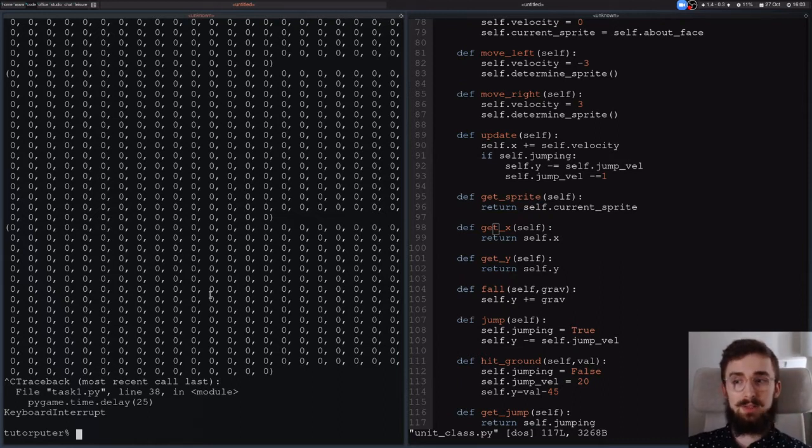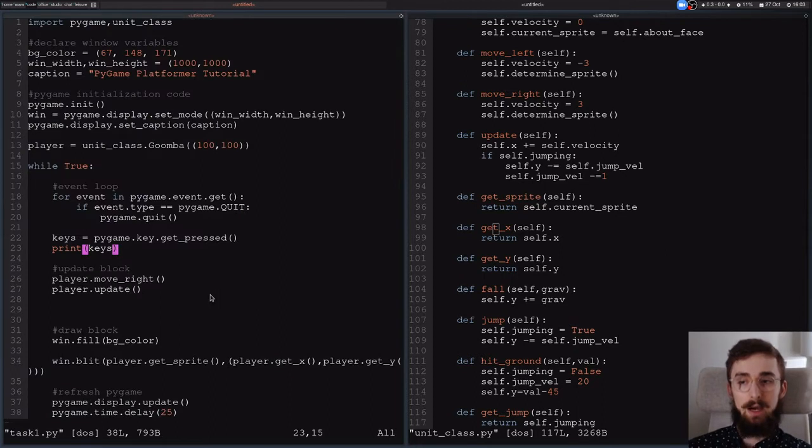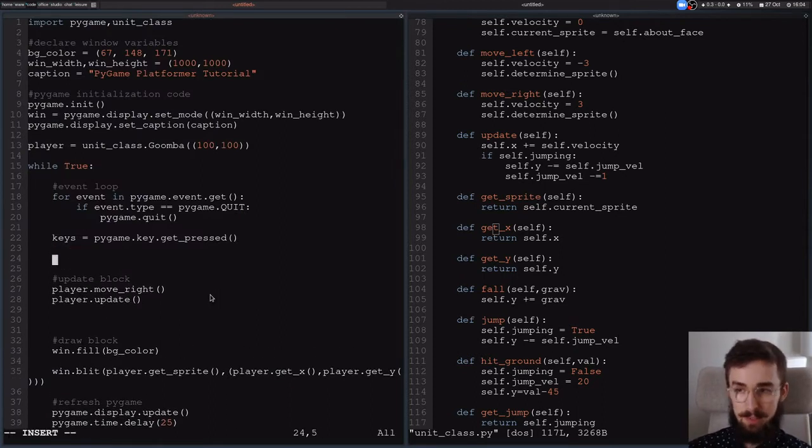And essentially, you might look at this and say, well, how do I know which one is like the key A, key D? Well, there's actually a really straightforward way of figuring that out. Pygame has that built in. So I'm going to just start writing this code. It should be an if statement that we're going to use.